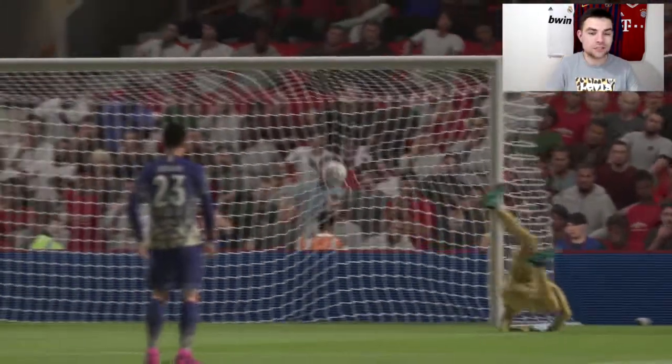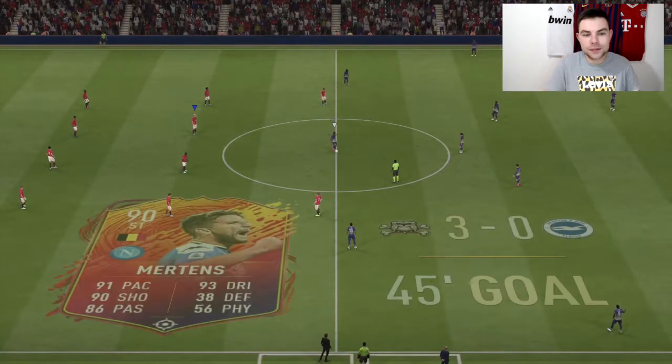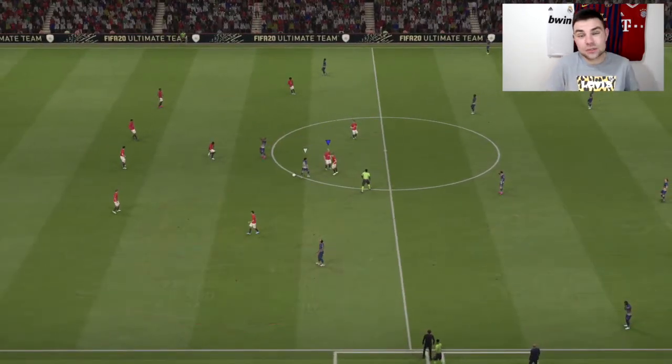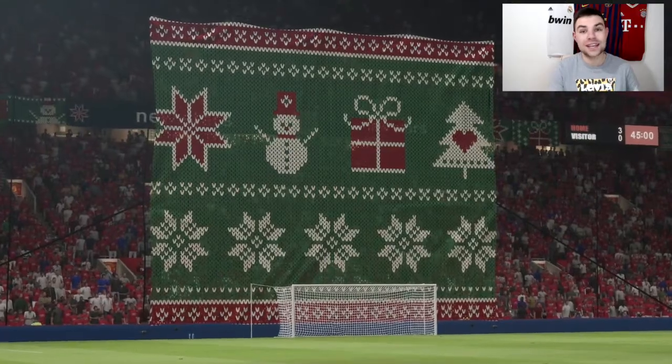It seems like after the recent patch, he should be saving that. 45th minute, we don't care. Dries Mertens gets us the third goal in this half. The Belgian boys, as always, doing so well. And I think when you have 90 shooting, you will score a lot of goals. And I think inside the box, Dries Mertens is up there with some of the best finishers in the game.